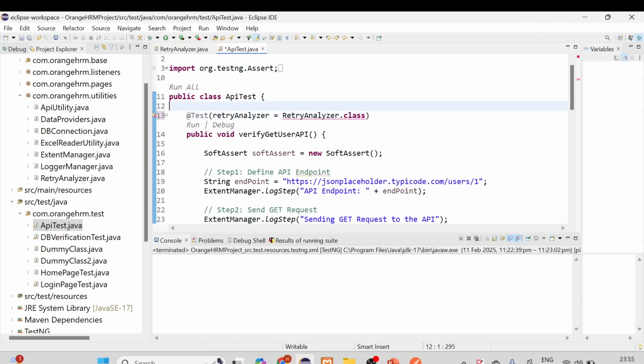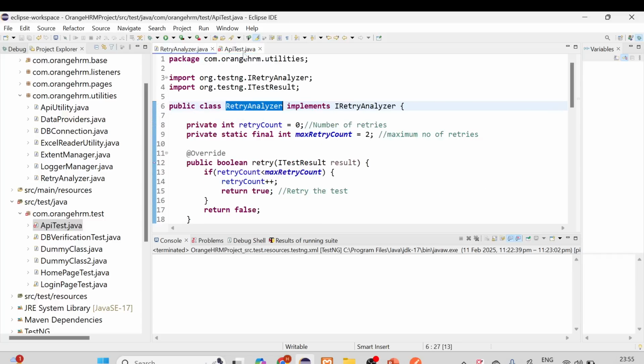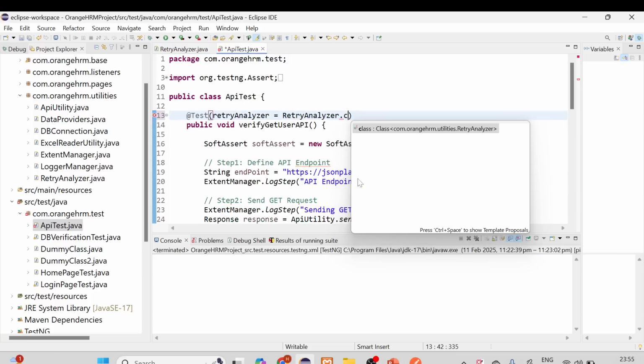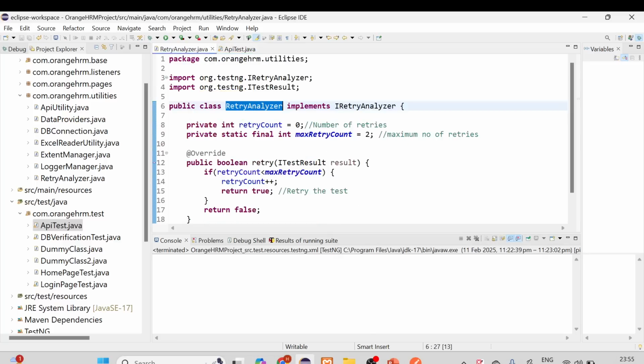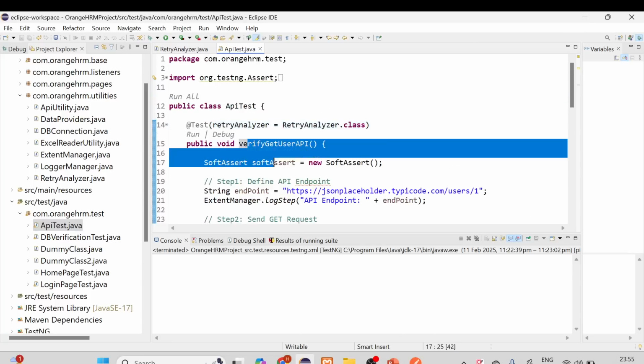One second, what is happening? Yeah, this is fine now, correct? So this is an attribute retryAnalyzer which will take this class which implements IRetryAnalyzer. So don't make a mistake, this is an attribute, okay? There should not be any spelling mistake over here. Now this test case will be applicable for the retry logic.